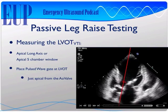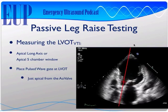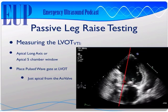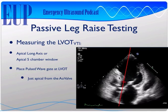Once I find that area, I hit the PW button, the pulse wave button, and I put the gate right in the left ventricular outflow tract. That's where I'm going to measure my VTI.